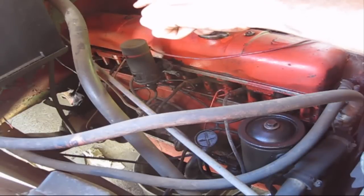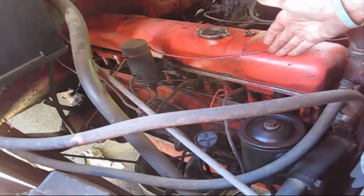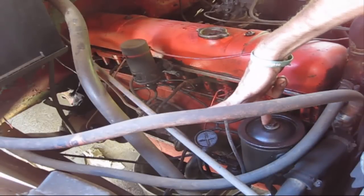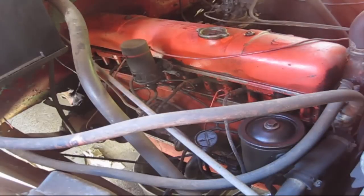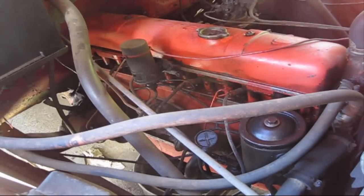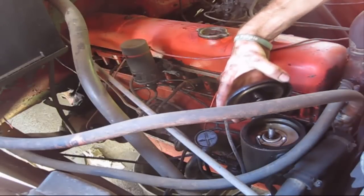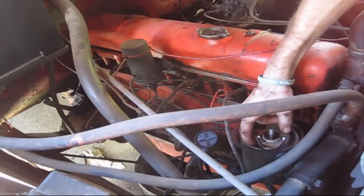And I'm trying to think if there's anything else that was interesting. Oh, this motor from the factory did not have an oil filter. So if you can tell, this here's the oil filter right here. This is an add-on. You had to buy this separately and put on the vehicle. So there are some vehicles out there that don't have an oil filter pretty much. I mean, from the factory, they're just like that. But this is the old canister style. You can tell I already loosened that up beforehand.